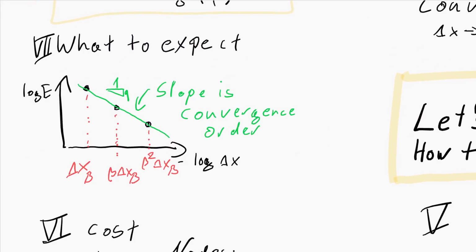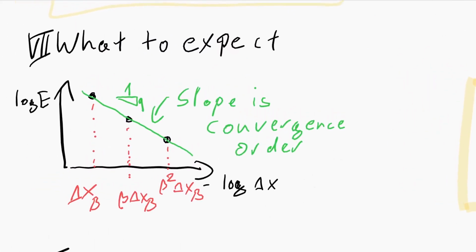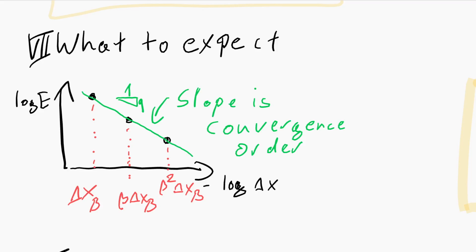So why are we doing this, and what are we actually expecting? So we are expecting convergence. This means that the error in our simulation is going to decrease, and this can be seen in a logarithmic plot. So please take into consideration this here is minus log delta x. So the error is here decreasing, and this is the logarithm of the error.